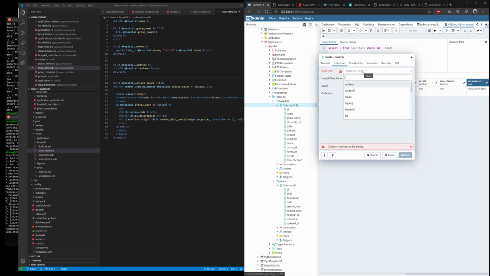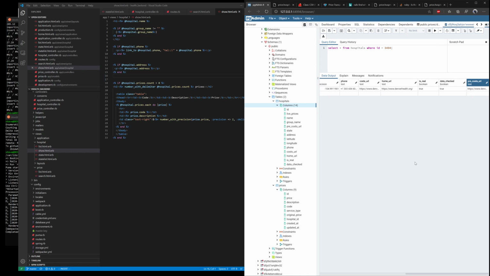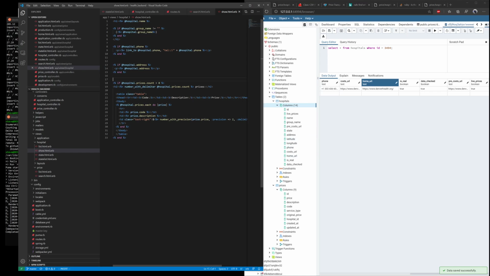And then let's make that Boolean. And I'm done. That's fine with me. And then if I rerun this, then I can add live prices is true on this one. And then save it. And then that should be my first hospital.